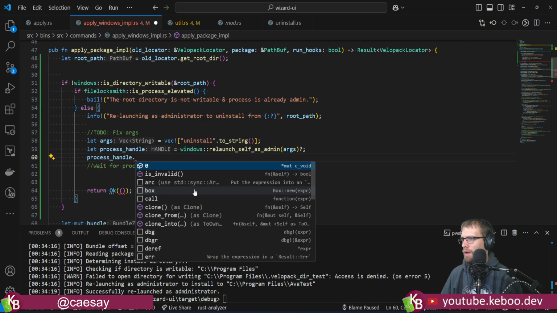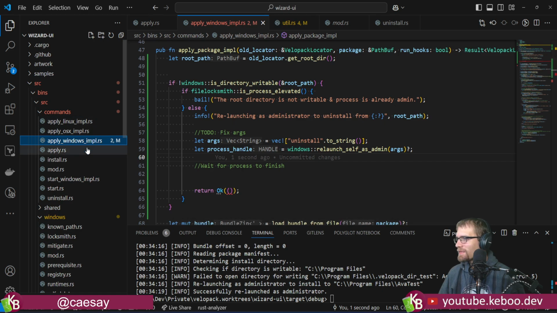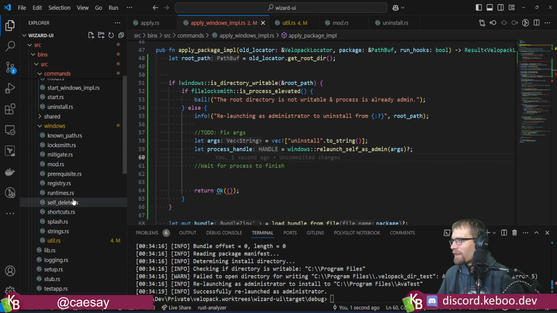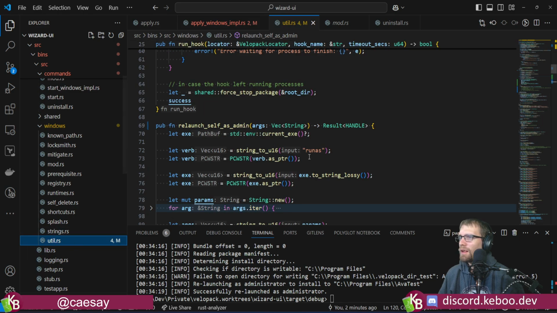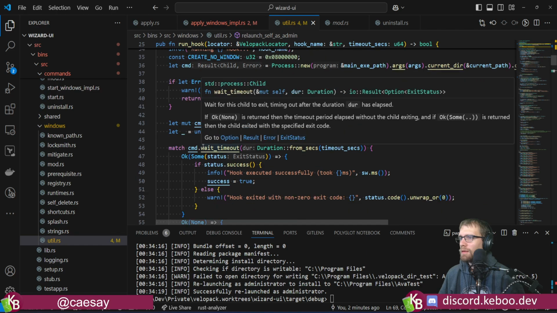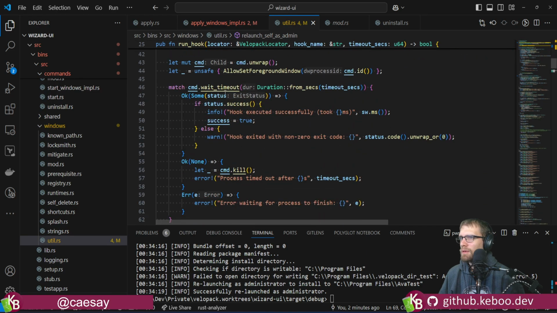There's not going to be any nice fancy process handle.wait, but I do have code for waiting for processes already. Oh, yes. So we don't have to write that. I don't remember what file it is. It's going to be in the Windows folder somewhere, probably util, maybe somewhere near the top of this file, if my memory serves. Oh, I saw the word wait, we just went past it. Yeah. Unhook, wait timeout. So what function is this in?